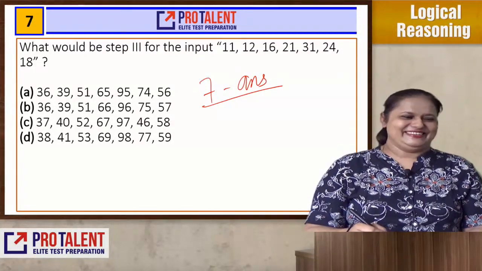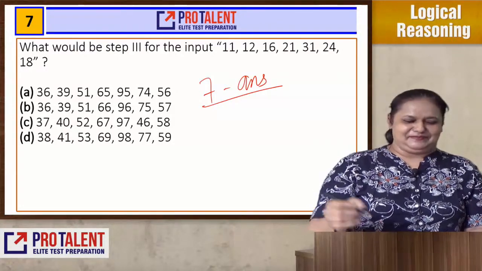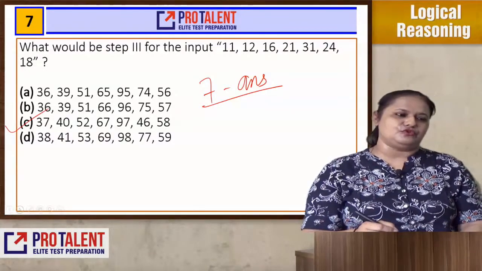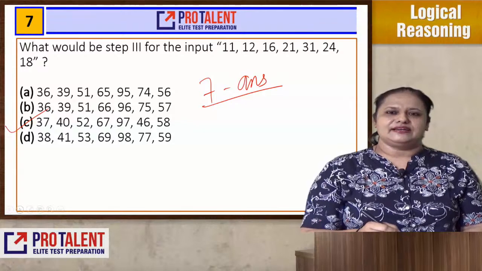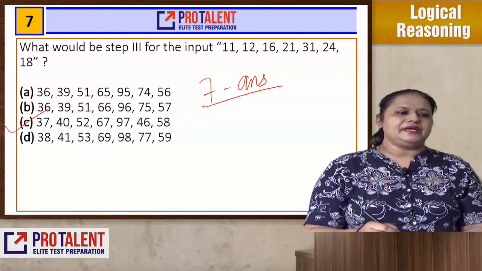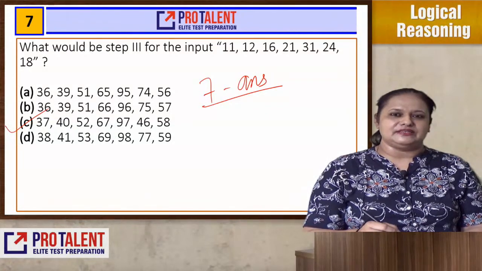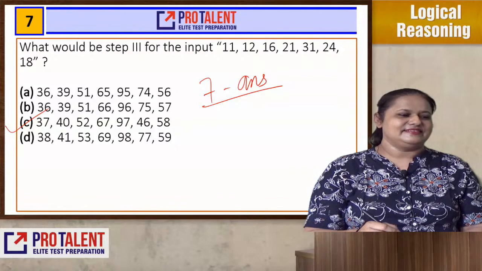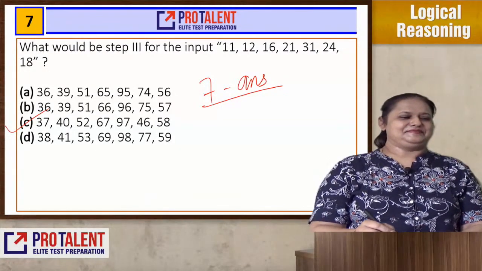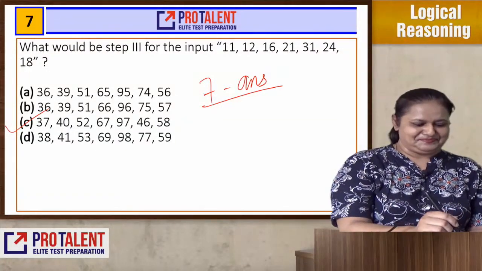Very good. 7 ka answer is C. So I am not going with this. Most of you or everyone has done correct. Dharmit, can you tell me your answer? I can't see your response over here. All right.